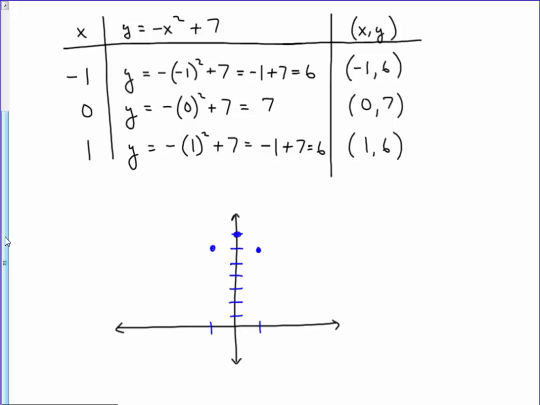A characteristic of a parabola is that it's symmetric about its line of symmetry. In this particular case, we can see that the high point is going to be 0, 7, and then to the left there will be a point below at negative 1, 6, and to the right a point below at 1, 6. So we really have enough information to be able to draw a general sketch of what our graph will look like. Later in the semester, we will specifically find the points where the graph crosses the x-axis. But for right now, just draw a general sketch and we will learn the other details later.